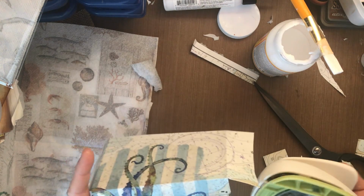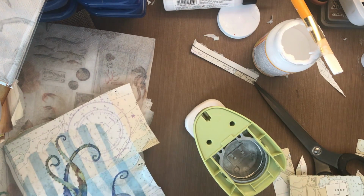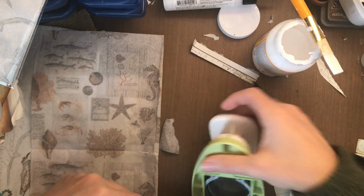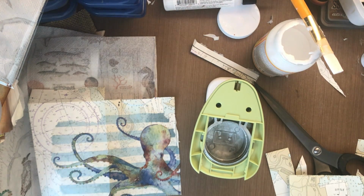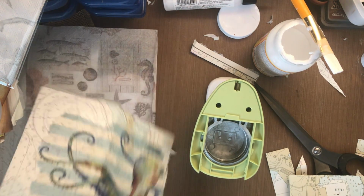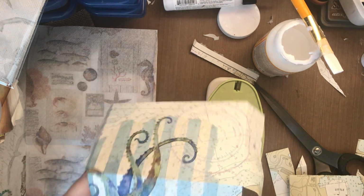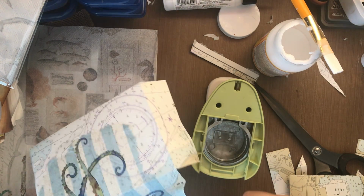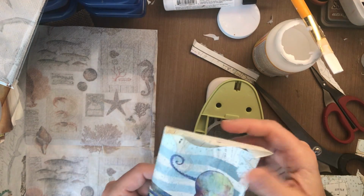Ah, drat. Let's see. Nope. Sometimes when that happens, you give it something to really bite down on. That's all right. You know what? It's not going to work. I will use that line and scissor the thumb thing. I can just follow the line that it made. Am I off screen? I apologize if I was off screen.